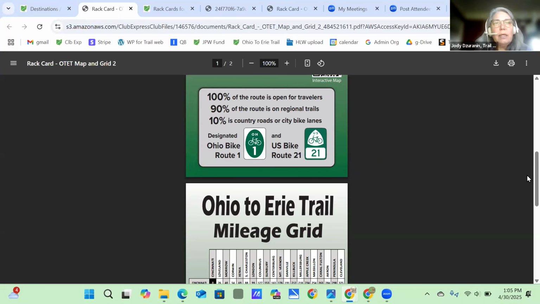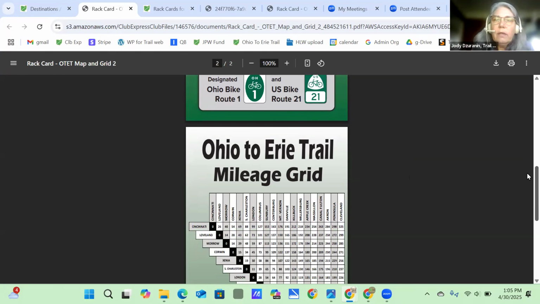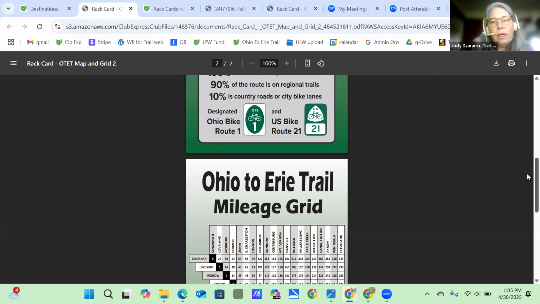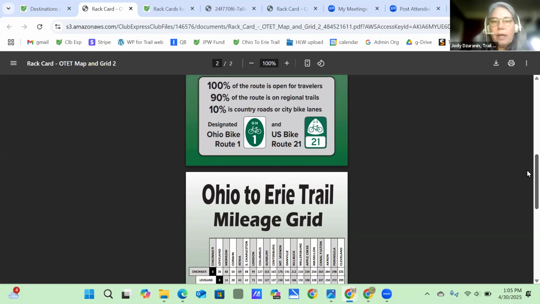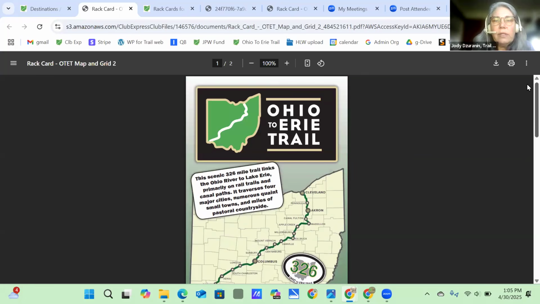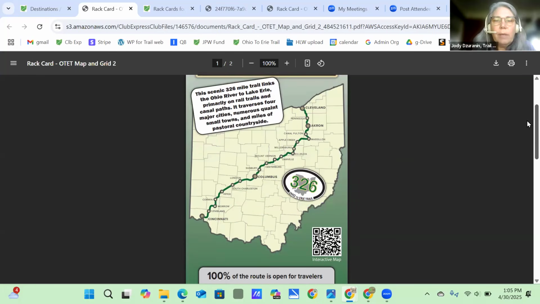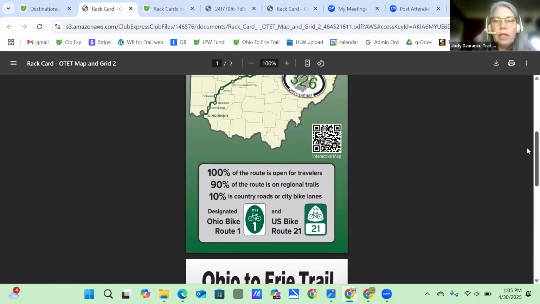But it is a designated route, and they're accommodating of bicycles and hikers, even though it is on a road in some parts. You will see signage for both Ohio Route 1 and US Bicycle Route 21, and there are signs where it uses the Ohio to Erie Trail name. So just keep an eye out for all of those.